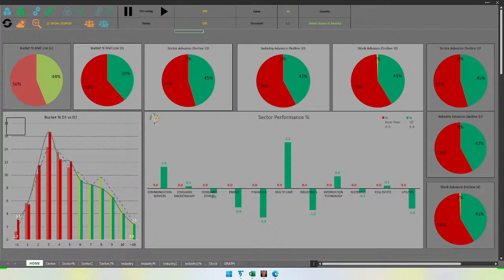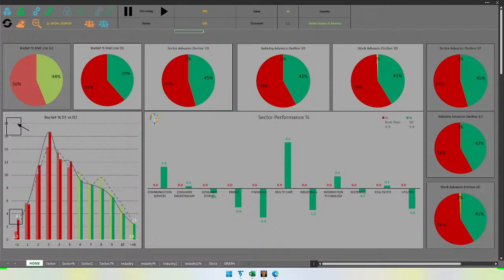The percentage of stocks in the lowest bucket, that is percentage of stocks below lower Bollinger Band for all S&P 1500 stocks, is only at 3.1%. It becomes oversold when the percentage reaches 30 to 40%. It is nowhere close to that.